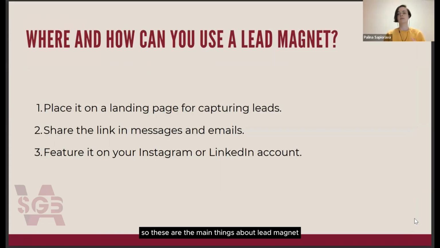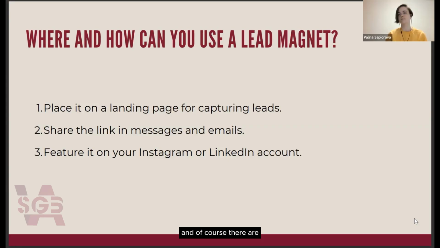So these are the main things about lead magnets. They attract attention. They provide potential leads with some important and valuable information, and they provide you with the contact information, which is always very important, and also with the information that there is a person interested in some product or service. So you should contact them, again, as I have mentioned before, as fast as possible. And just remind them about yourself, about visiting the website, and being interested in this specific information.